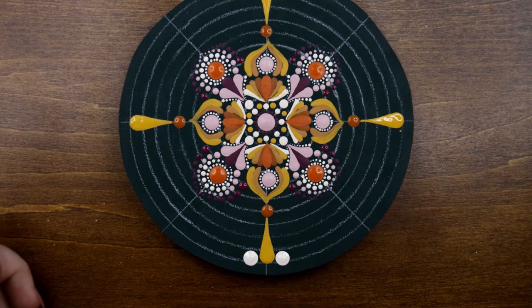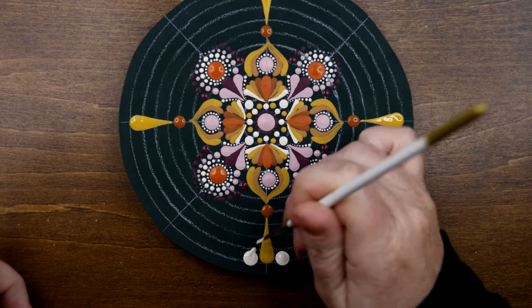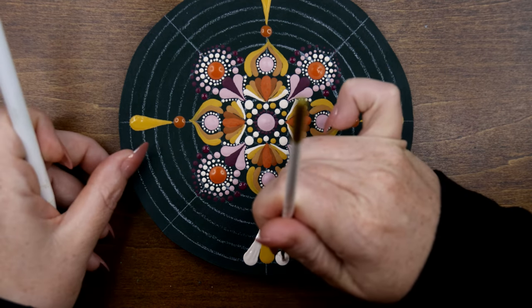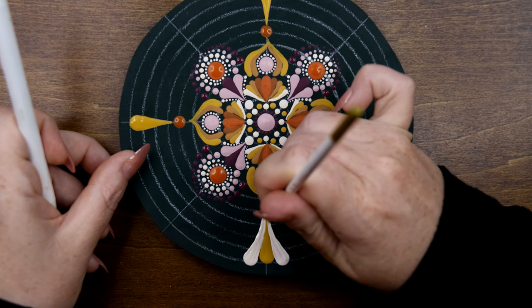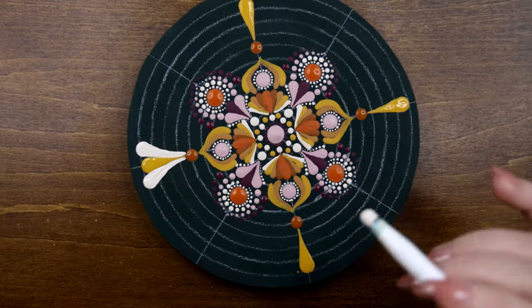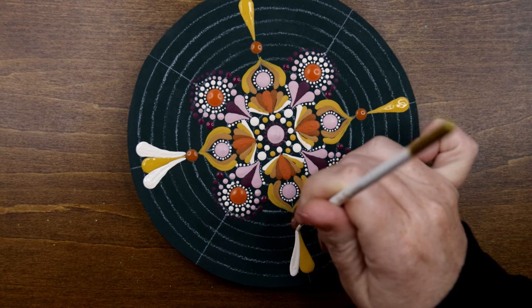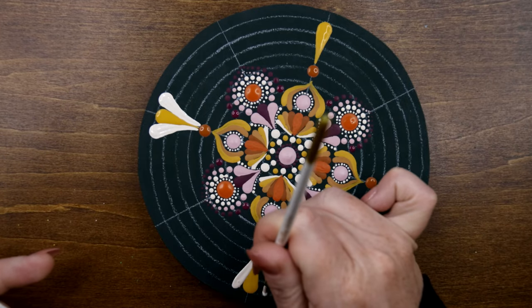Now, I feel like I should probably do these with brushes. Let's get our little brush out and see how we can work this out. Don't know if I like the brush. It was a little bit too big at the top there for me. Maybe we need to go a little bit smaller in the size. I think I'm going to try my brush, because we already did those, so I don't want to screw it up. I like the brush better, but those are really big now, so we might have to remove some of that.